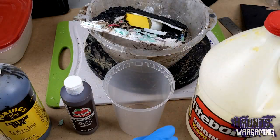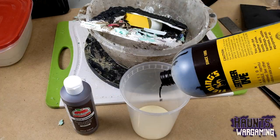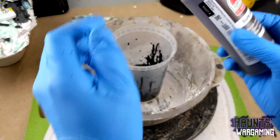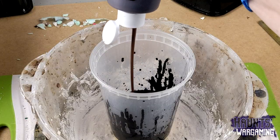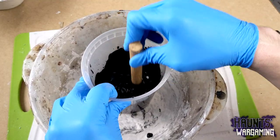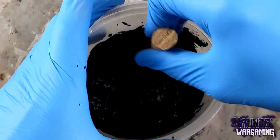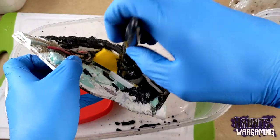For the base coat, I mixed up a noxious leather dye slurry. Finally this bottle is empty — only one more liter of black dye to go. You'll notice how I'm not adding Mod Podge to this like I usually do. That's because these terrain nodes are not even close to dry at this point, and Mod Podge would seal that moisture in, and we do not want that.